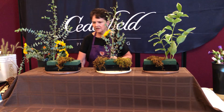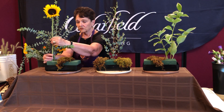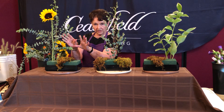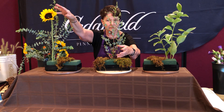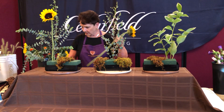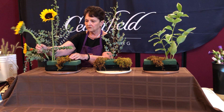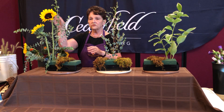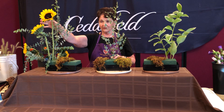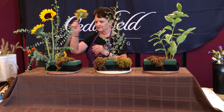One thing they tell you in doing a garden — and I've been taught this — is if you assign a flower a role of being tall in one place and having personality in one place, leave that flower in that character. Don't take tall flowers and make a little cluster of them lower if they've already established as a tall flower in nature, because that will mix up the eye and not make it satisfactory.